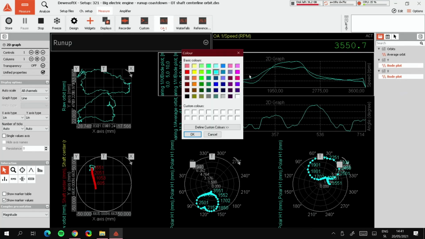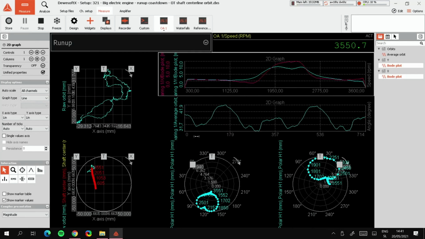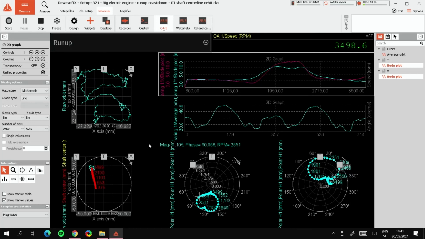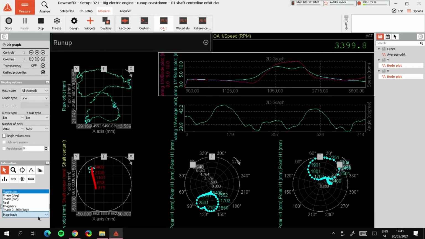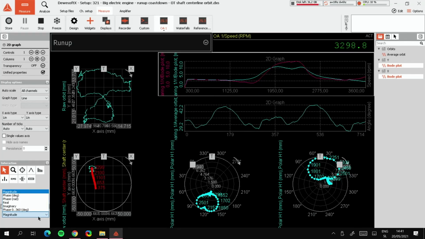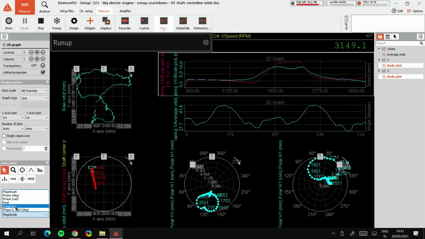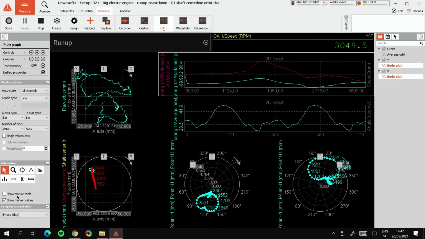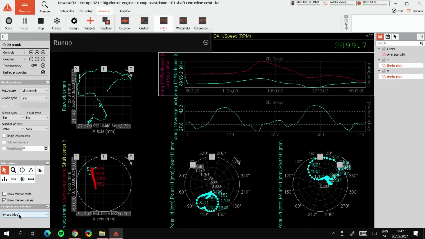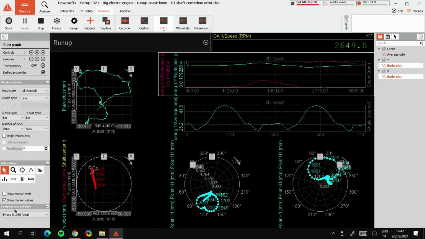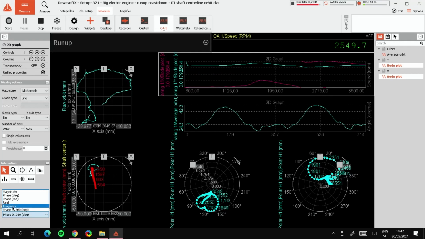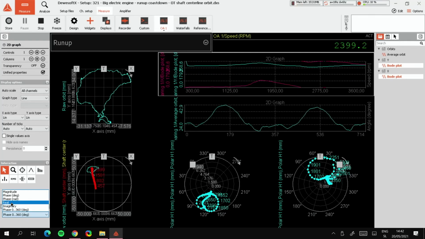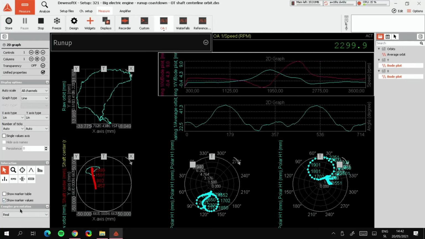So let's change the color also here so that we will be able to clearly see one and the other. And then I have the ability to show different things besides magnitude. So I can also show phase in either degrees or radians. So this is now minus plus 180. Or I can show it in 0 to 360, or I can choose to show only the real or imaginary part.